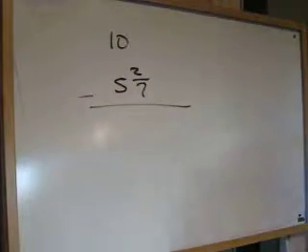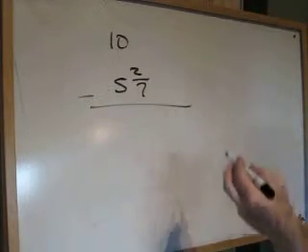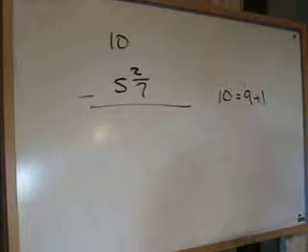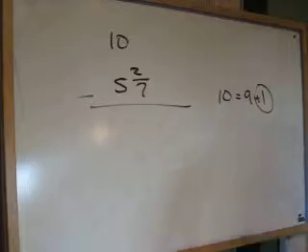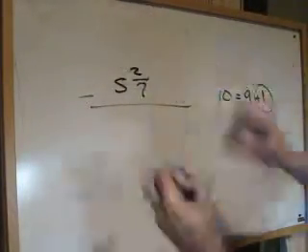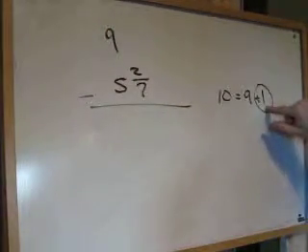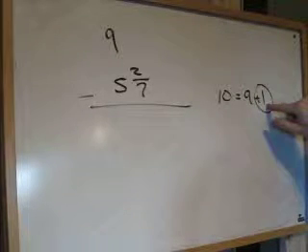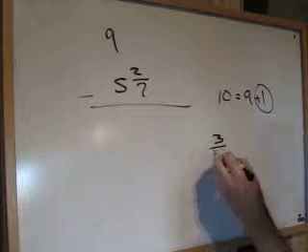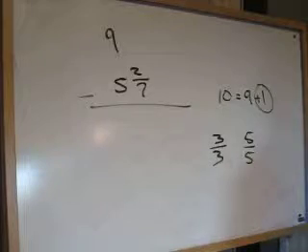So what we have to do is come up with a mixed number. Well, at this point, 10 we know is the same as 9 plus 1. So we're going to borrow one of the numbers from 10, and we're going to make this 10 into a 9. And we're going to use the 1 that we borrowed from that 10 and turn it into a fraction. Well, 1 can be written as any number over itself. 3 over 3 is 1, 5 over 5 is 1, etc.